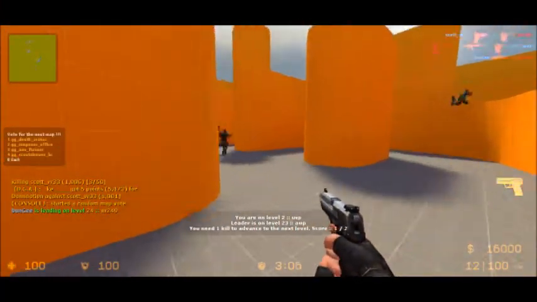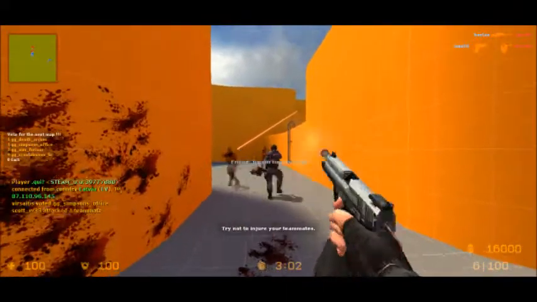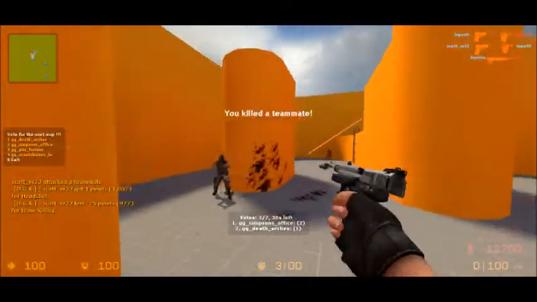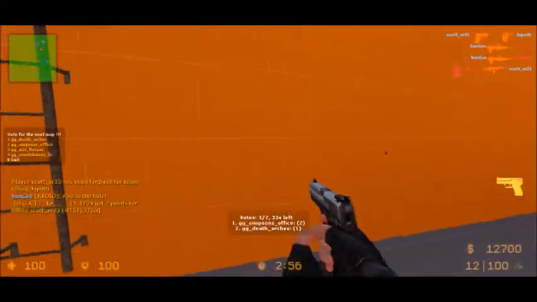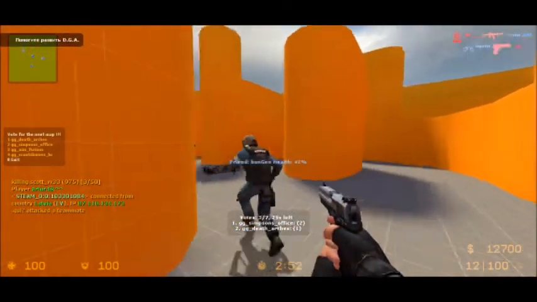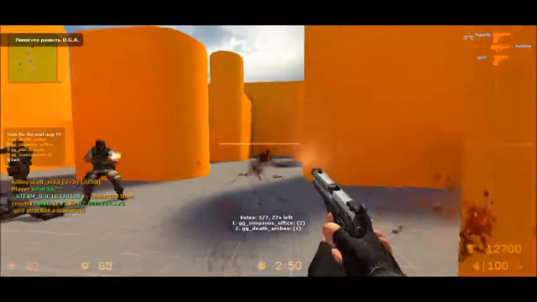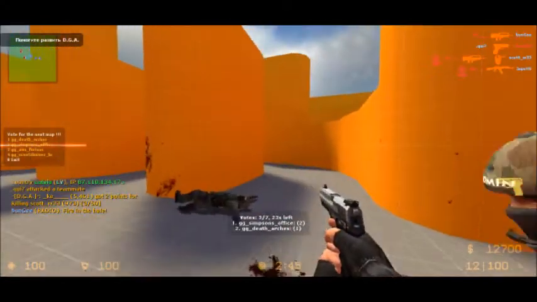Boom, headshot, what the fuck? Oh, the blood, that's disgusting. Oh fuck, I killed my teammate. Jesus Christ. Oh, that logo thing I was talking about. Damn! Oh yeah. I thought it was quite funny to put that in the game. You could put that in the game, I thought it was pretty cool. But yeah.